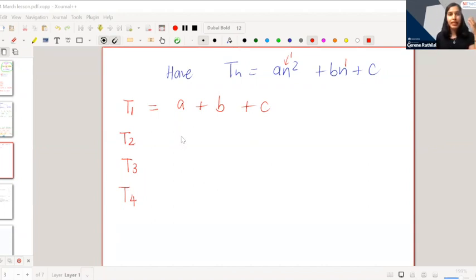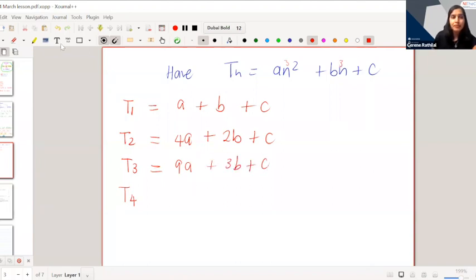Right, so that's T1. Now that we understand what's happening, let's go ahead and compute T2. All we want to do is replace n by 2 everywhere in that formula. So it's a multiplied by 2 squared, which is 4a, plus b times n, but n is 2, so it's 2b plus c. Okay, let's do it again. Let's substitute in n equals 3. So I've got 3 squared, and that's going to give me a value of 9. I put in a 3 there, and now a 3 there, so I get 3b plus c. All right, wonderful.